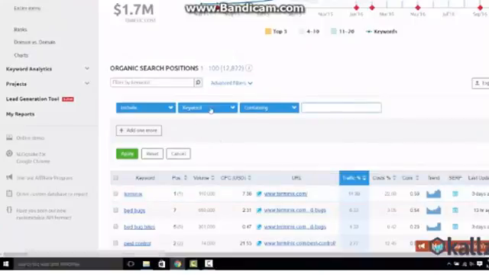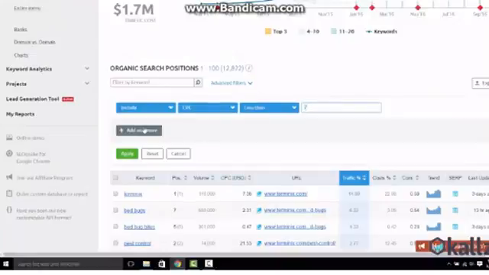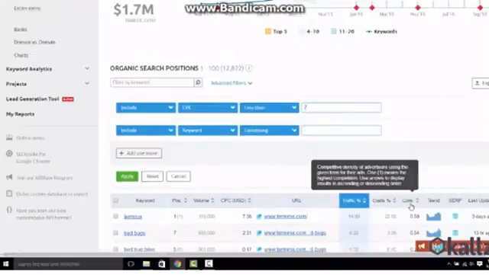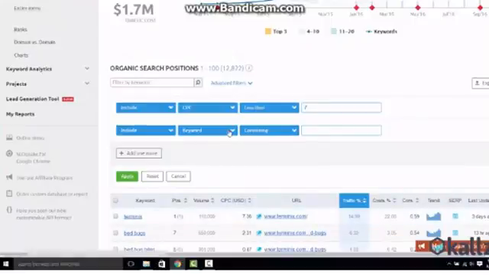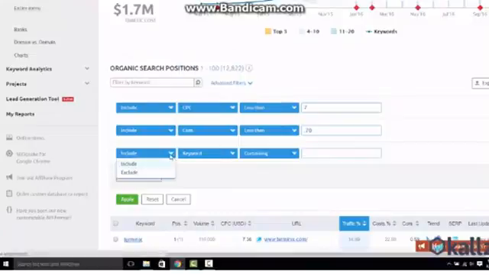And so what I'm going to do is make sure that all these filters filter out cost per click, and I'm going to say less than, and let's say $7 to start. I'm going to add another filter, and I'm going to make sure the competition is actually low. I want the competition to be less than, let's say, 70%. SEMrush recommends 60%, but I'm going to go 70% because, again, I'm not focused on SEO. I just want to see the lower competition keywords via SEO because that usually means that there's also going to be lower bids.